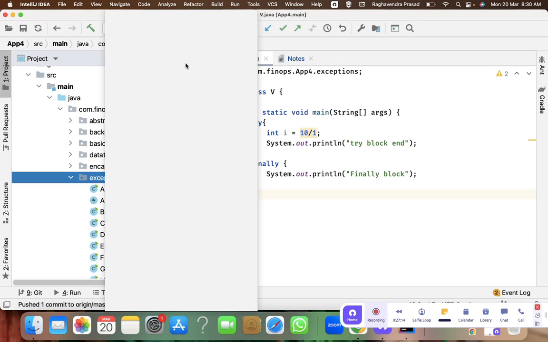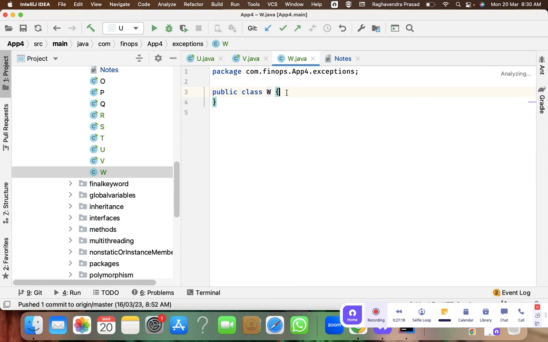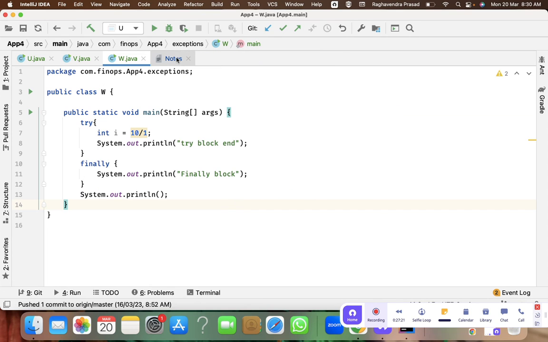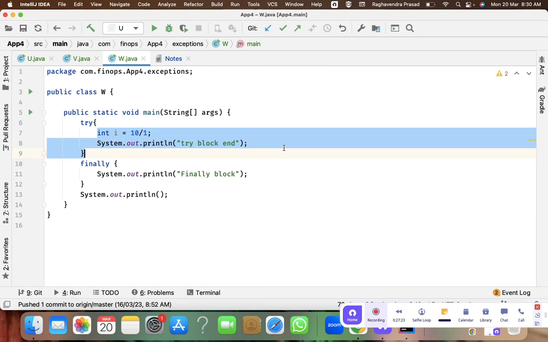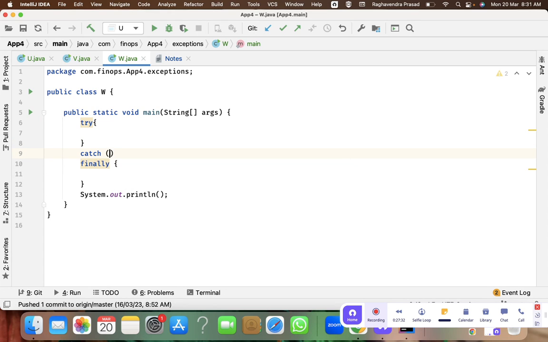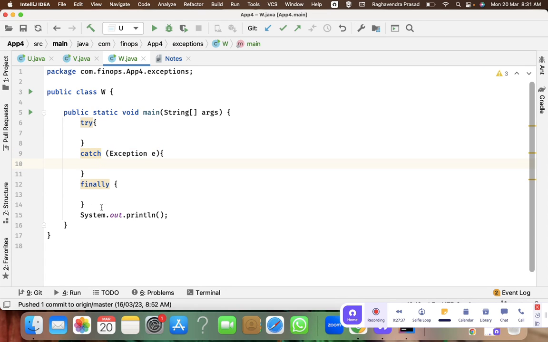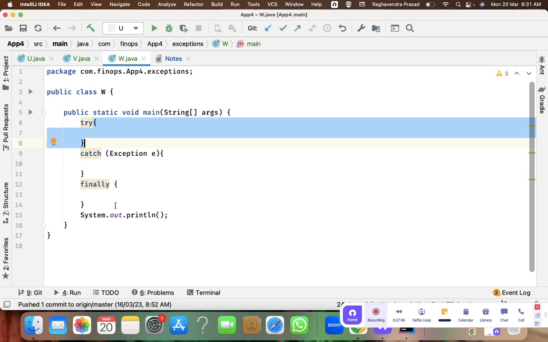If I can explain it in the program, it will be easy for you to understand. For now, let's remove everything, all the piece of code. Here I'll try to have both. Okay, try catch finally. So when an exception happens or not, these are the various combinations, right?